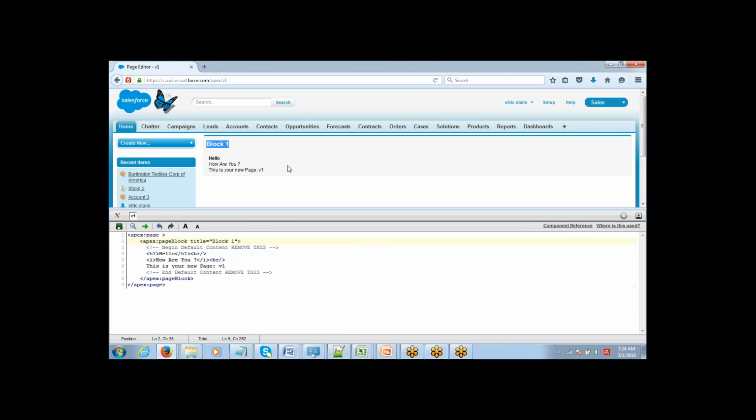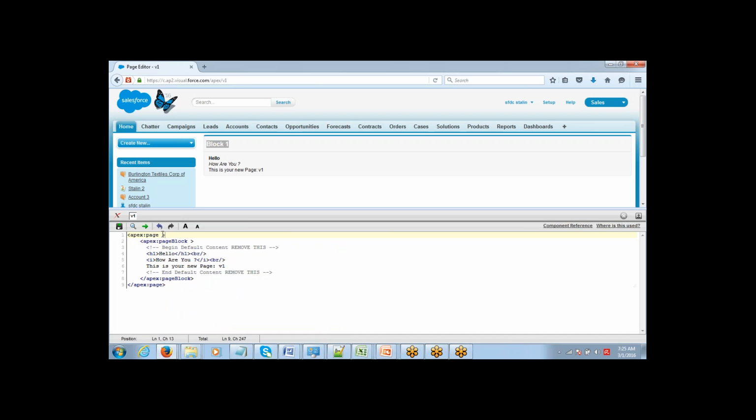That's how you control things: now that you have created a page block, whether you want to display a title or not, you have the option. If you want a title, define the title attribute. If you don't want it, don't. The same way, when you create a page component, you have the option whether you want to display the sidebar or the header, and there are a lot of other things which can be done.